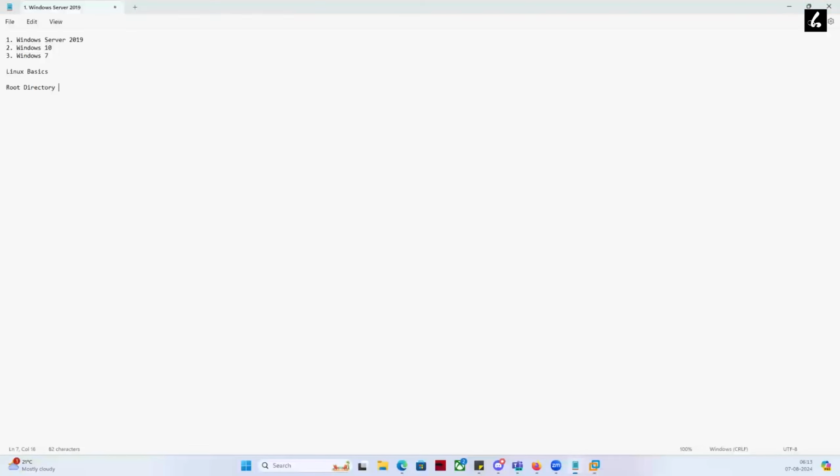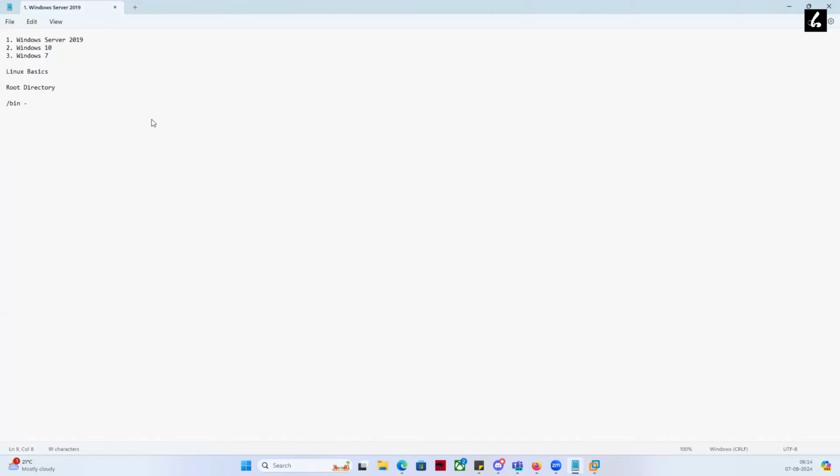Now the next thing, which is your bin. Bin is a directory that contains essential binary executables for all users. Like we have different commands. For example, to change the directory, we use cd.